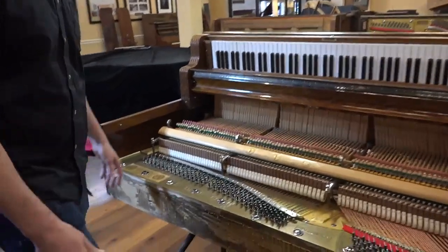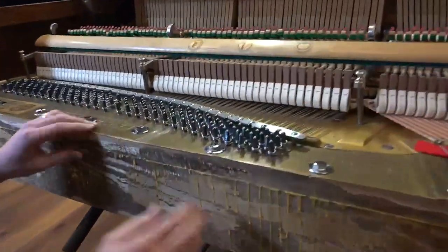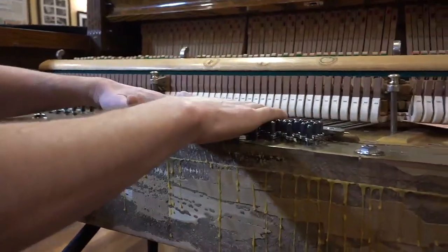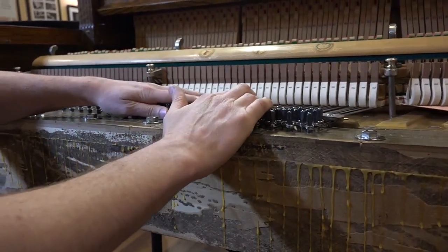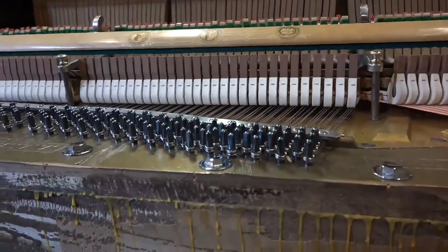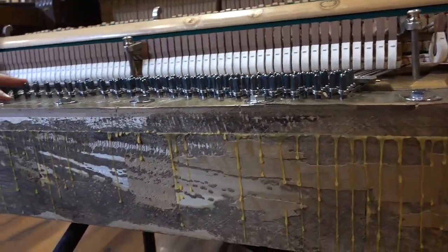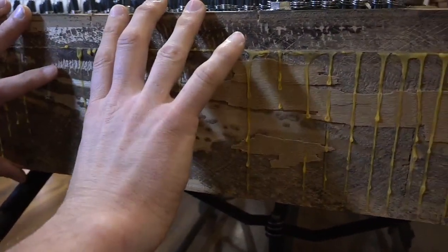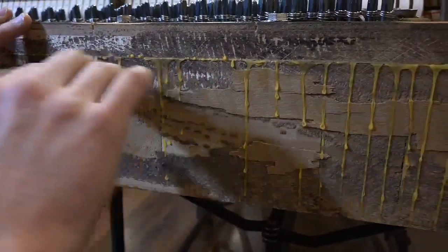Okay, so here's what we have. Sandwiched everything. First we took the tension off because there's just an enormous amount of tension. So there's, as you can hear, very, very low tension on the strings, little enough that we were able to get a lot of glue in there.